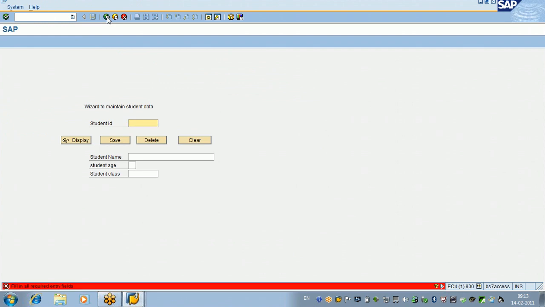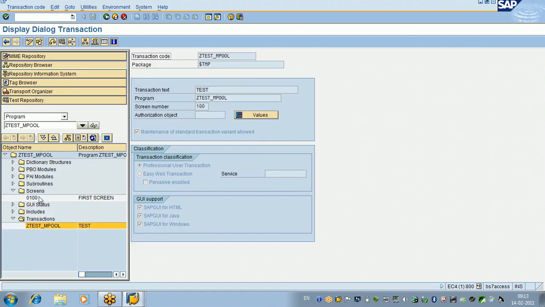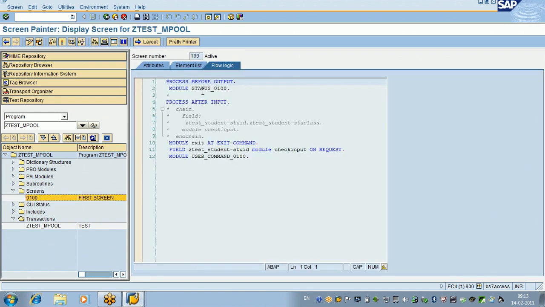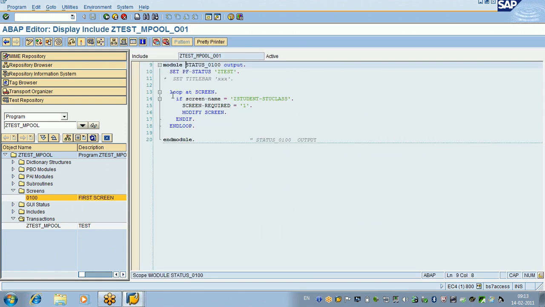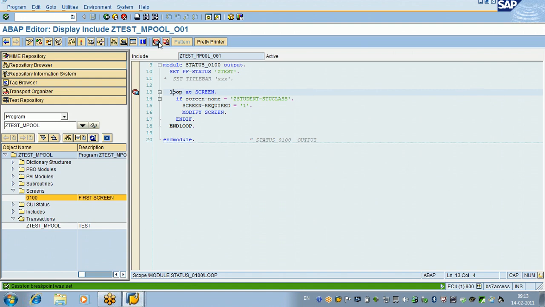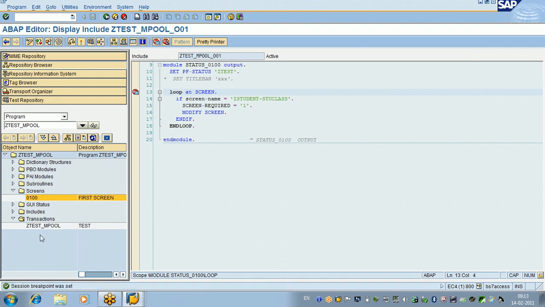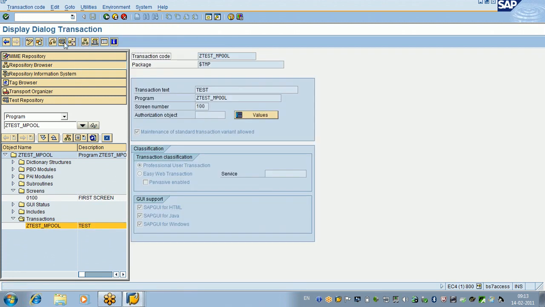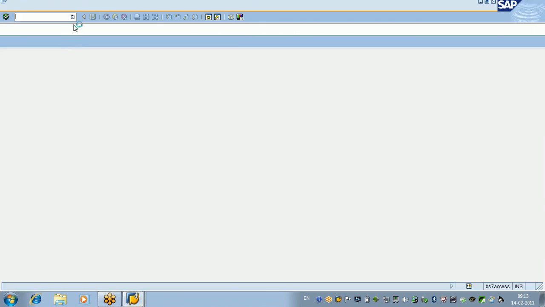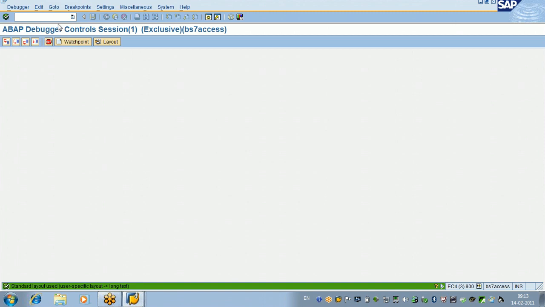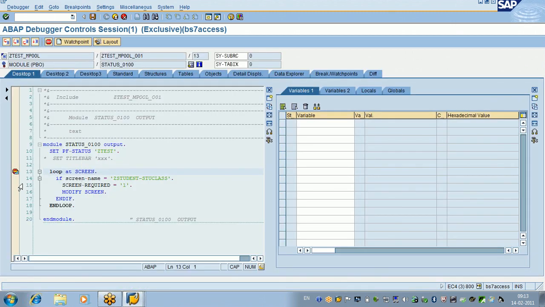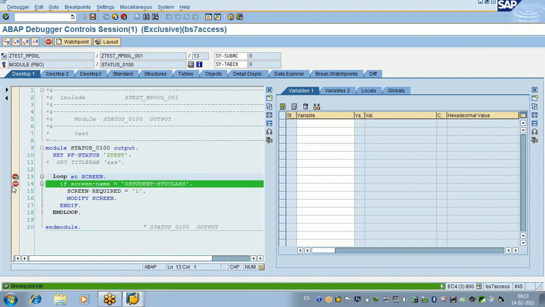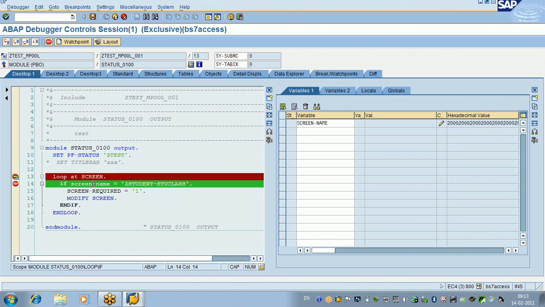No, it is still not working. Probably I'll put a breakpoint there and let us see. So when it was coming first time, there is nothing.